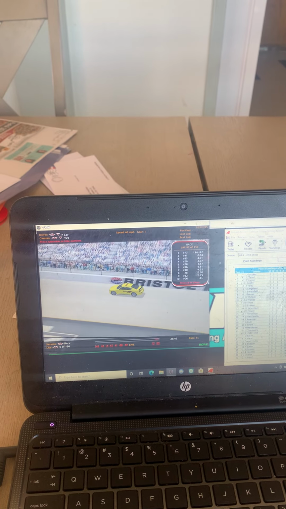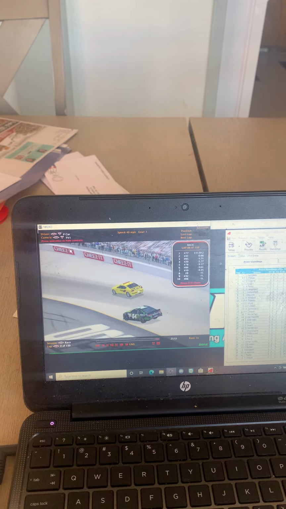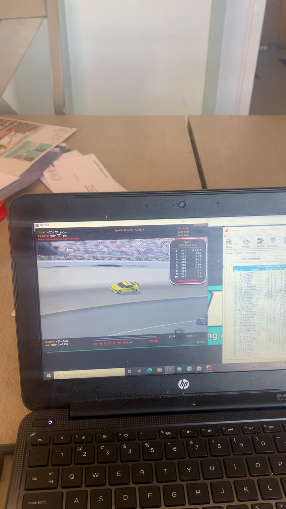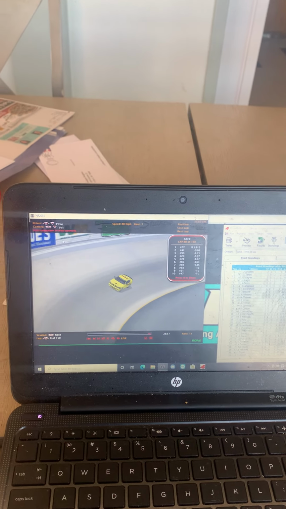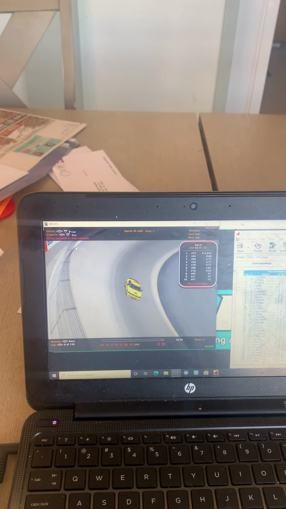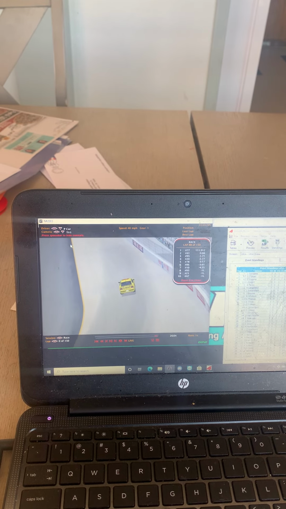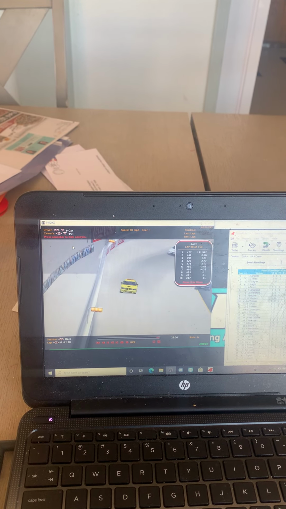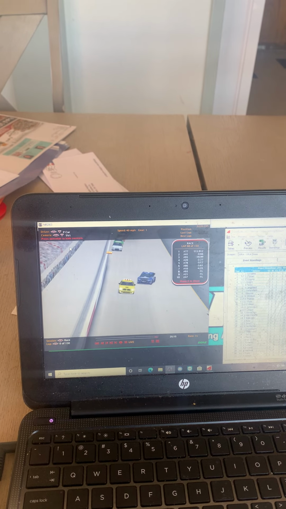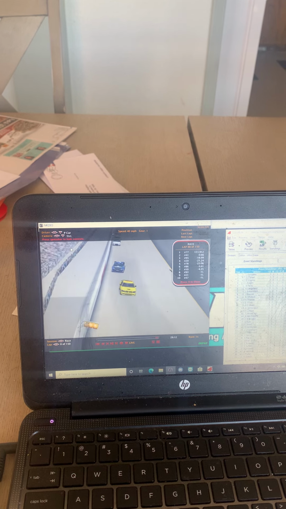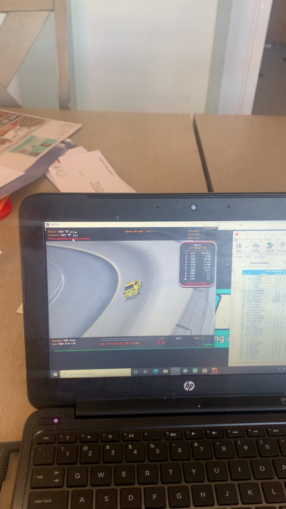Oh, boy. I didn't know if tires were going to last 150 laps. Looked like the leaders could not go that far on tires. So something tells me those tires were only good enough. And they figured that if they can't make it on tires, then that could be an issue. So looks like we're going to have a lot of drivers on the tail end of the lead lap.